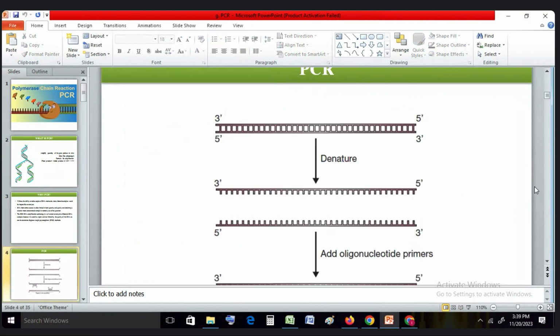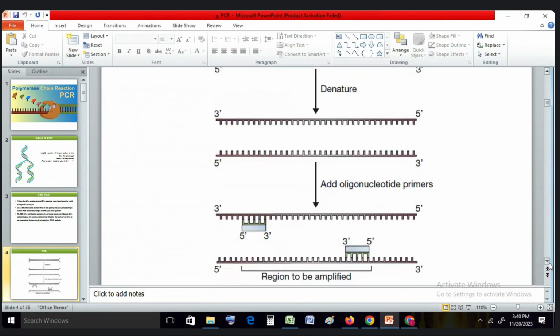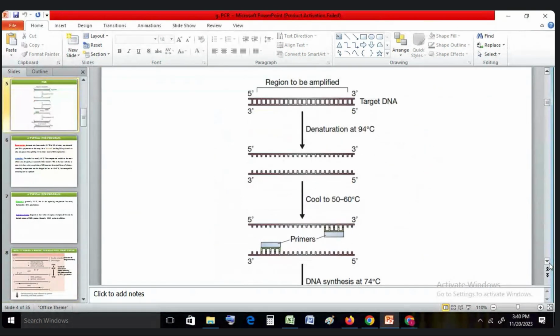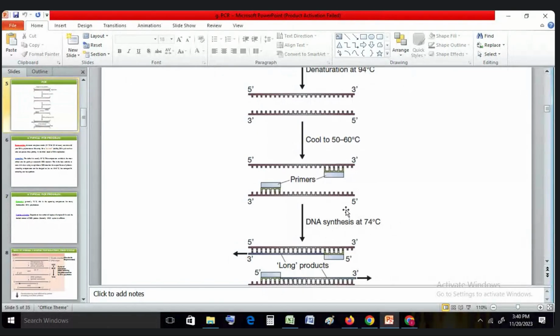So to start with the PCR protocol, this is the general idea that you have already known: in PCR there are three specific steps. For example, the denaturation. This is your complete DNA, or just take it as your template, a double-stranded DNA. Then the DNA gets denatured, and then you have to add the oligonucleotide primers. You can name this the forward primer and this the reverse primer, and then it is going to be amplified in each and every cycle. This DNA synthesis is at 74 degrees. Usually the denaturation temperature is high, about 94. Then the annealing temperature for the primer is less than that, usually between 50 and 60.